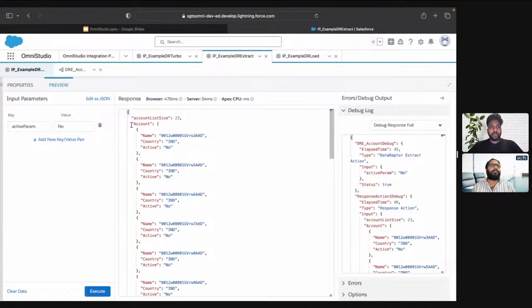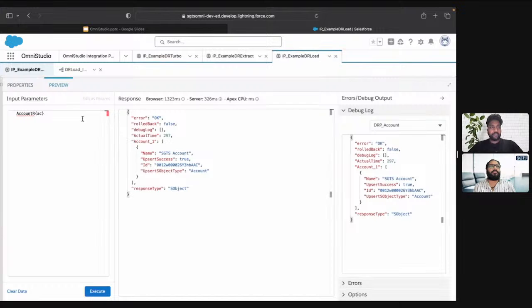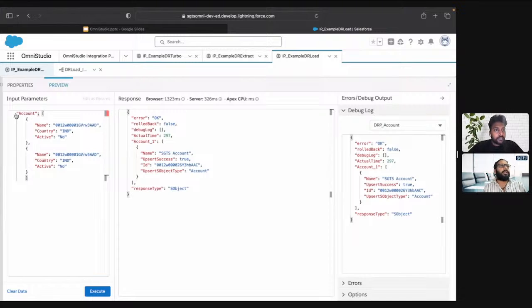Okay, so what we can do is copy this data from here, paste it here and close this one. I think we need to have one more curly brace outside. Yeah.